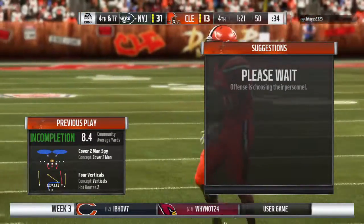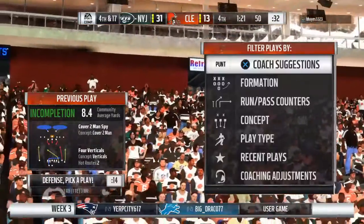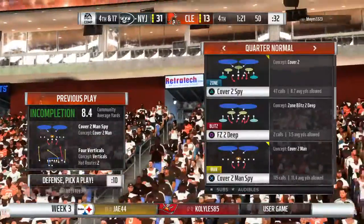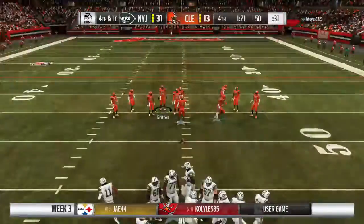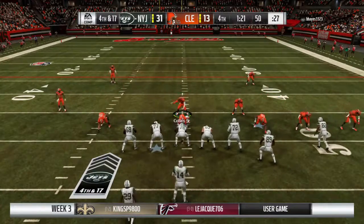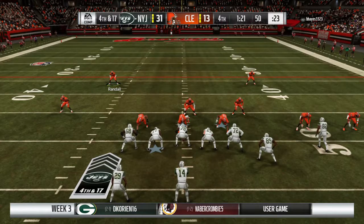Even without a ton of pressure in his face, it just shows how difficult it is to pick apart his own defense. Those guys are sitting back, and they're not playing receivers as much as they're playing the eyes of the quarterback and when he delivers the ball. And with things looking pretty good on the scoreboard, they're going to keep the offense out there and go for it here on 4th.